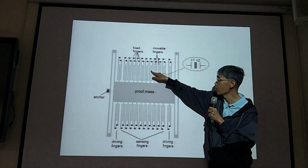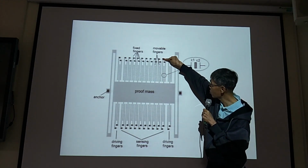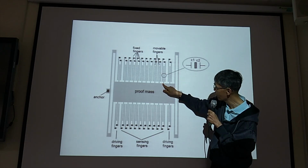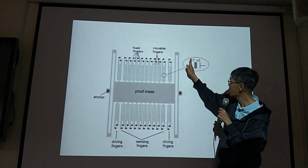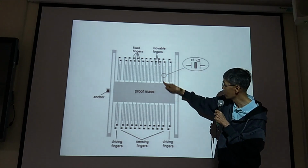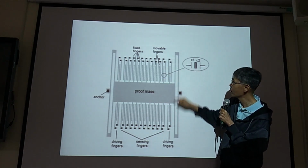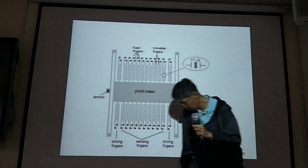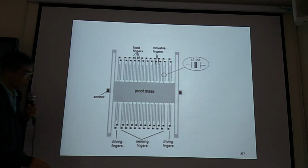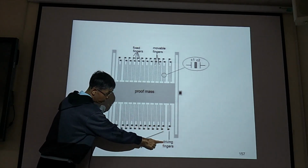We have another fingers. See, you look at this one. So this one is fixed, this one is fixed, and this one is connected to the shuttle mesh. So this one can move, this one fixed, this one fixed. So this one will move back left and right. And also, they are for sensing, and this one for driving.